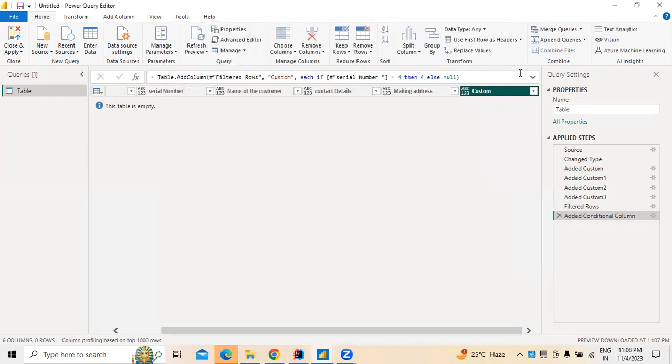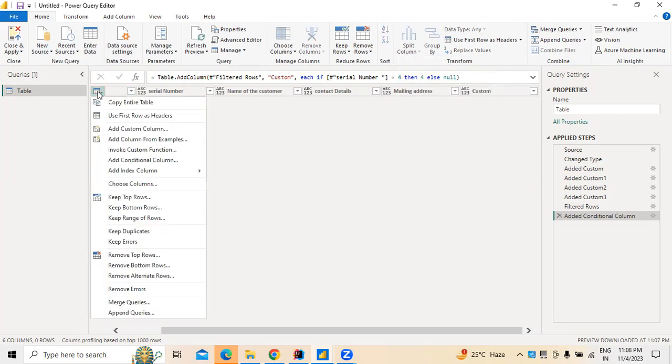But whenever we want to merge queries, we need to have the complete data as a separate one, because what we have done here is only column creation. Apart from that, if you want to merge queries into the existing application, that also can be done.